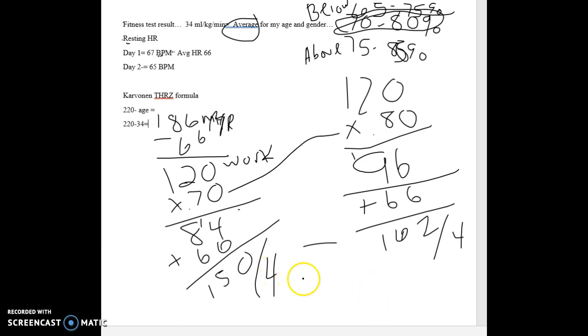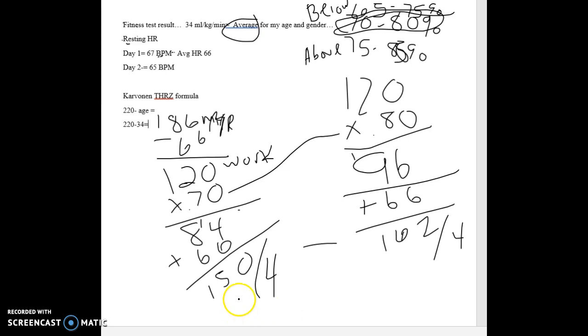And so when you do that, we just divide these two numbers by 4 so that we can get our 15-second heartbeat. So here we have 38 and 41. Always remember to round up if it's above 5 and round down if the decimal is below 5. You can't have half a heartbeat. Can't feel that. So in 15 seconds, I would want 38 to 41 beats. This is how I figure out the intensity of my workouts.